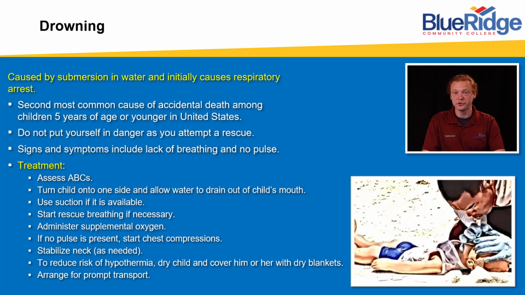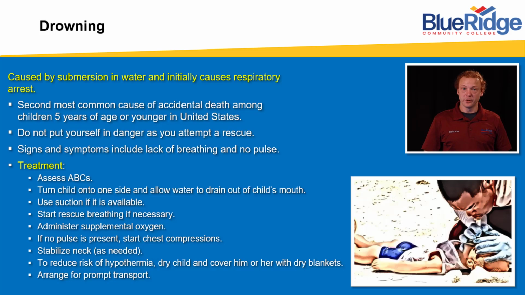Drowning is caused by submersion in water and initially causes respiratory arrest. It's the second most common cause of accidental death among children 5 years of age and younger in the United States. Remember, don't put yourself in danger as you attempt a rescue. Signs and symptoms include lack of breathing and no pulse. Oftentimes when we arrive on scene of a pediatric or child drowning, they have already been removed from the water. But remember your personal safety.